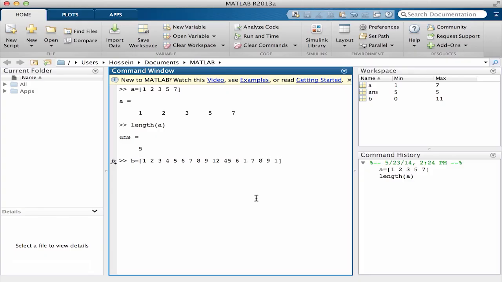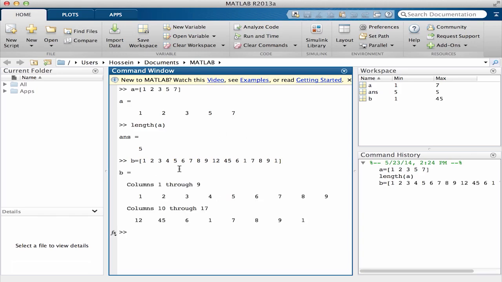Okay, so I created a big vector, and later I will show you how to do it much faster and in a better way. But for now, we just stick to our conventional methods. So I have a vector that has a lot of values, and it's not easy for me to just go 1, 2, 3 and count how many elements are in there. The way that I can do it is to use length. The length function is going to count it for me and bring the result. So if I do that, the result turns out to be 17, which is very easily calculated.